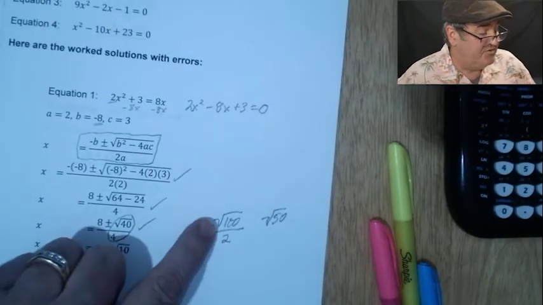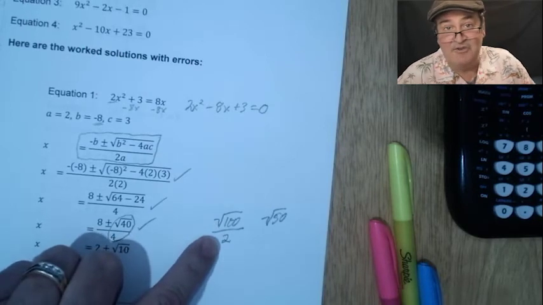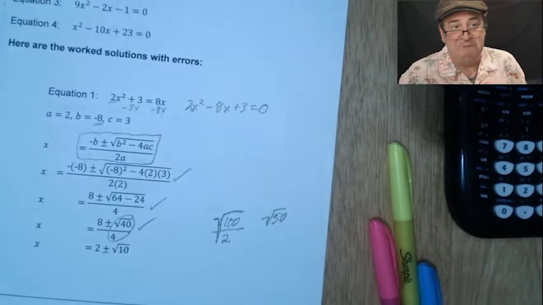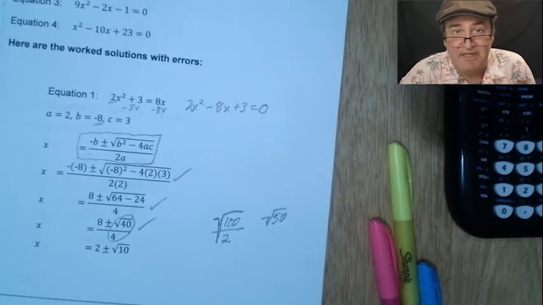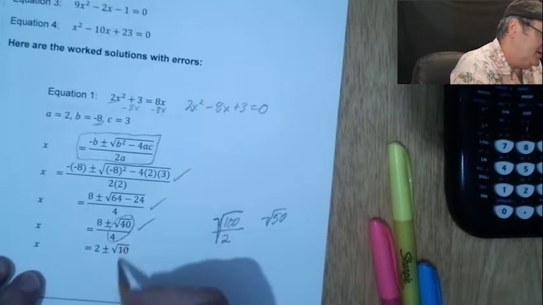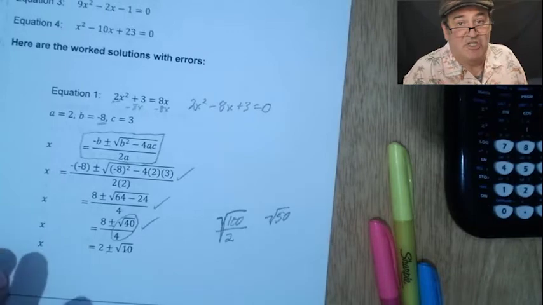You have to do this first because this is not under that with it. If this was all the way down there, that's different. Then it's the square root of 50. But the 2 was not underneath the radical. It was not the square root of. So that's where the problem is. This is not correct. This is not correct.